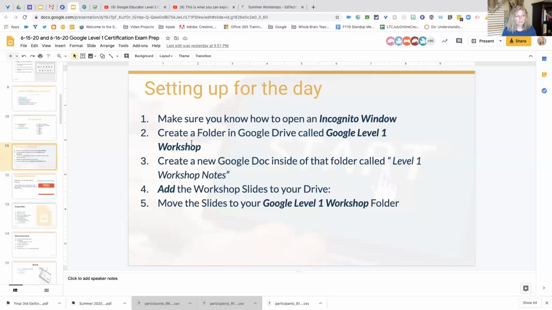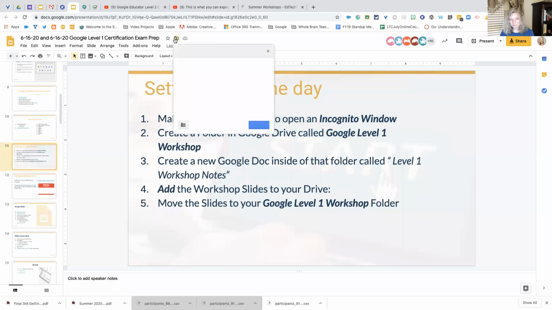So then right here on slide 11, I kind of showed you how you could create a folder in your Google Drive. Here I said create it, Google Level 1 workshop. Do you have to? You don't. But don't forget, after you've added this to your drive, at any time, do you see right up here, I don't have the triangle and the plus sign anymore because I have added it to my drive, but right from the Google slide deck, I can come up here, click on that folder, and I can move it to a different folder if I want from here by creating the new folder. I can go back to my Google Drive and put it in a different folder.